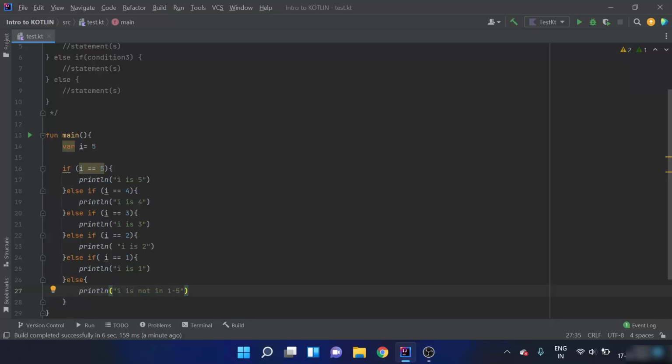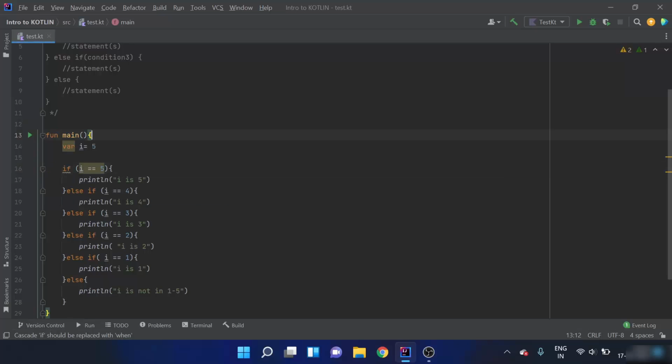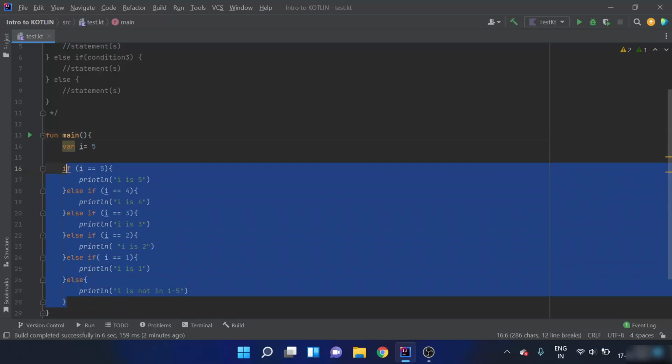We are using else if a lot of times, and suppose that I have 20 conditions, then I have to repeat 20 else if blocks. So the IDE shows that we should use when. Now we will move on and study the keyword when.